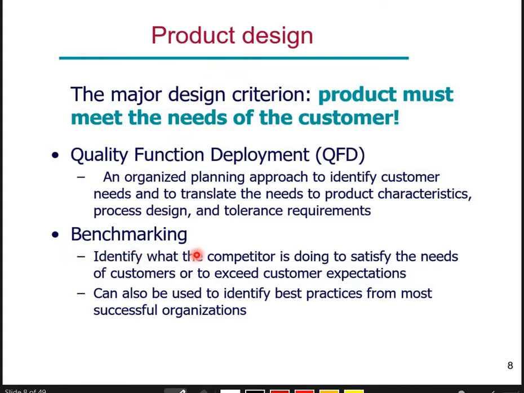Also, we can use benchmarking. In benchmarking, we identify a competitor for our operations, and we compare our operations or our product with the selected competitors' product. So we can use benchmarking to identify the best practices from the most successful organizations. So there is already one product in the market. Let's say you can compare your product with that one by benchmarking.